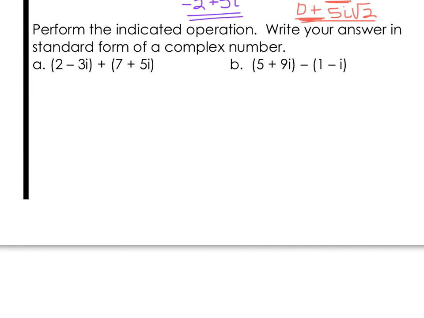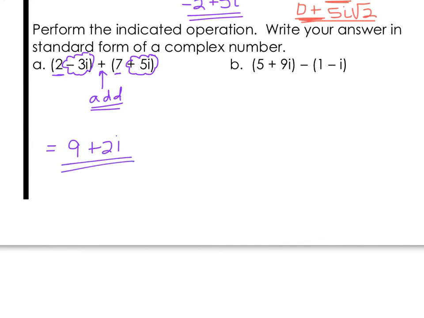We have 2 minus 3i plus 7 plus 5i. So notice there's a sign in between them for addition. We're just going to add like terms. The 2 would be a like term with the 7. And if we add 2 and 7 together, we literally just get 9. The bi terms, we have negative 3i plus positive 5i. When the terms are like terms, we simply combine the coefficients, kind of like i would be a variable. Negative 3i plus 5i would be positive 2i. And that's really all you have to do when you add or subtract.